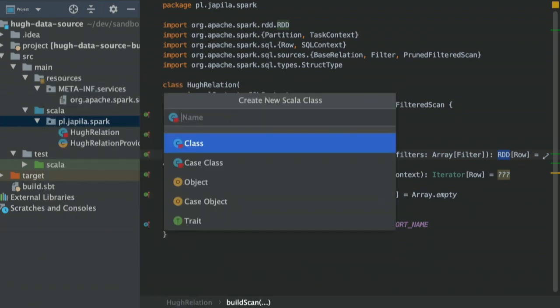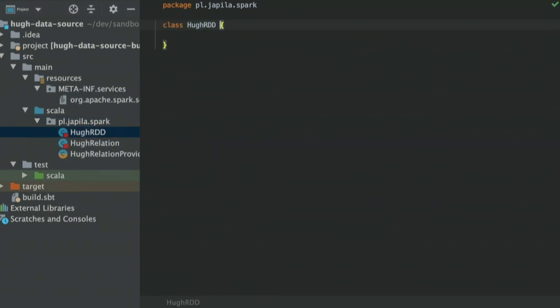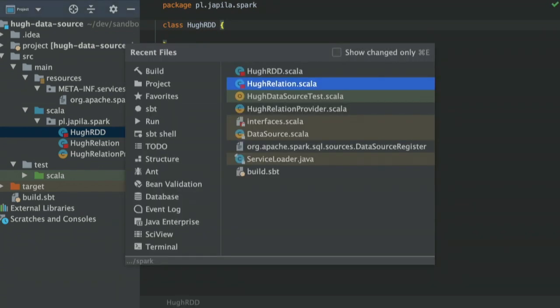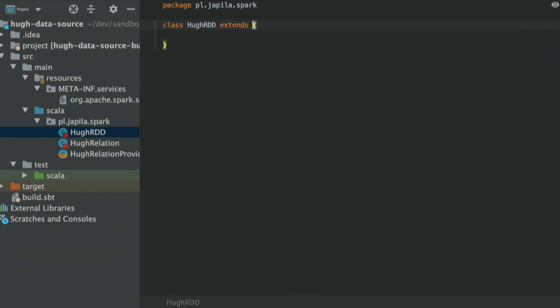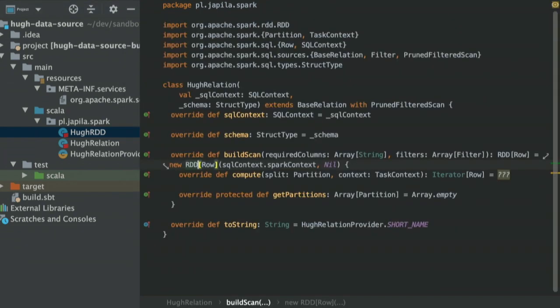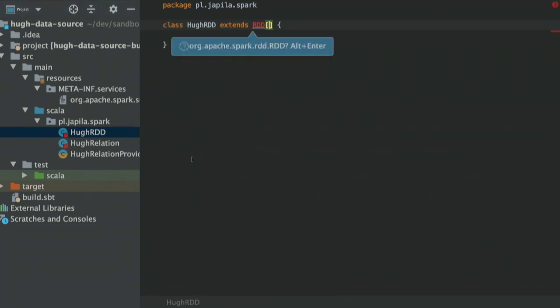So Scala class, hue RDD, it's gonna be a class. And now I'm gonna take this code, not really this. Okay, let me extends RDD. And now you will be dealing with these weird types.